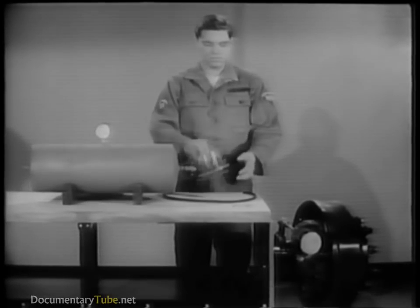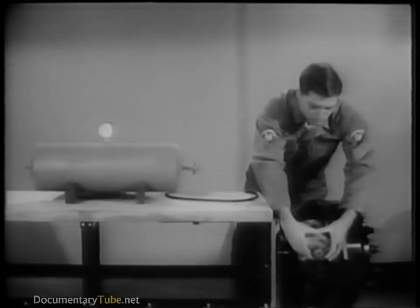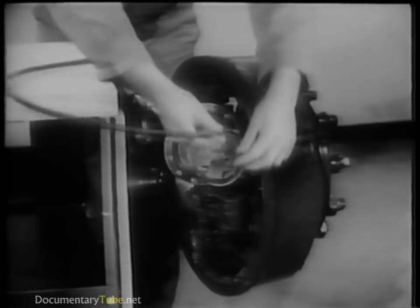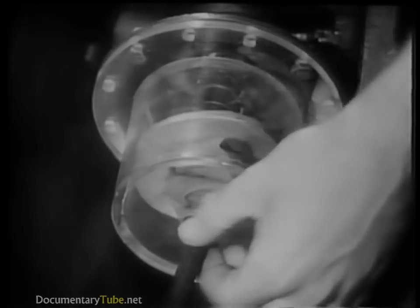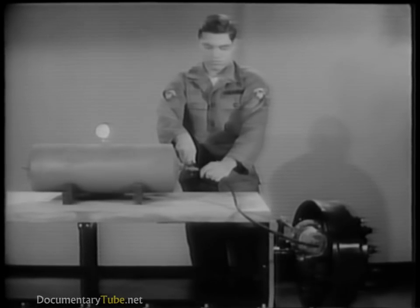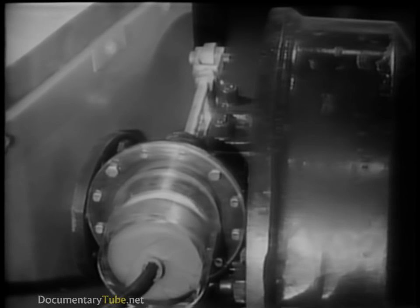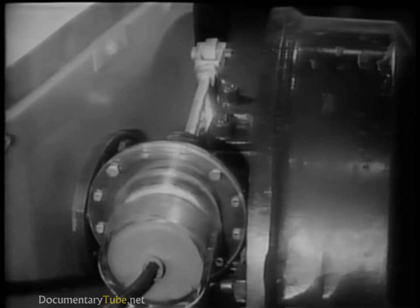How can this force be put to work? Let's insert a heavy rubber balloon into this plastic container and attach it to the wheel braking mechanism. We're going to blow up the balloon so that we can actually see the air pressure — the balloon pressing against the linkage. We will get our pressure from the air tank, which is simulating the reservoir on large vehicles. The compressed air in the balloon can push the piston and linkage with enough force to actuate the wheel brake mechanism and apply the brakes.